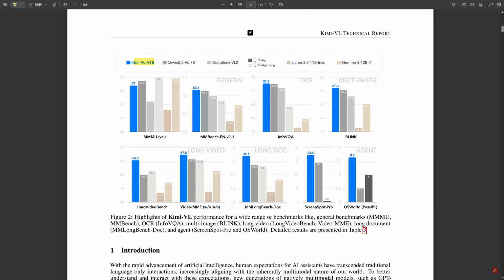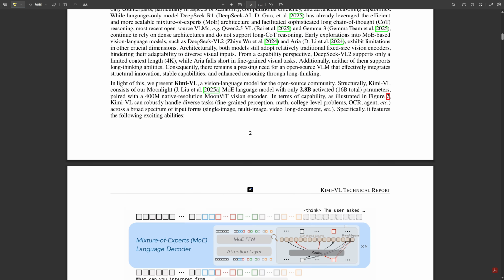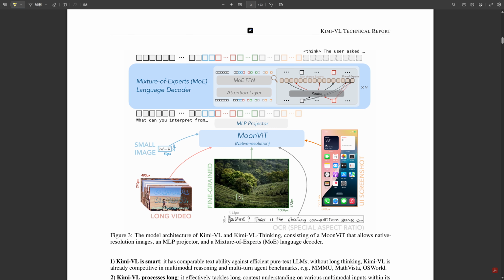Well, the main issue with fixed-size vision encoders is that when you chop up an image and then try to put it back together, you lose a lot of important information, especially when you're dealing with high-resolution images. You miss out on the fine details, the relationships between different parts of the image, the context. It's like trying to understand a huge painting by only looking at tiny squares of it. You lose the big picture. Right, you're missing the forest for the trees.